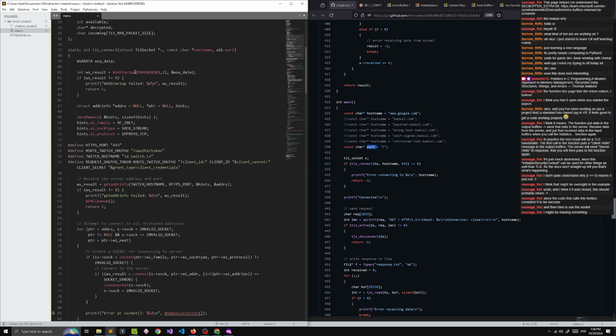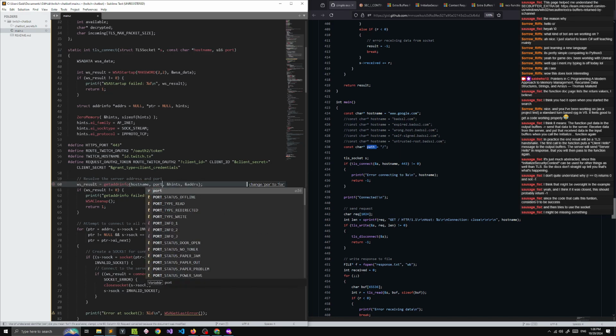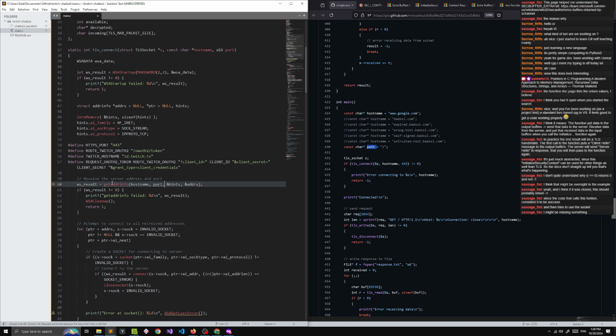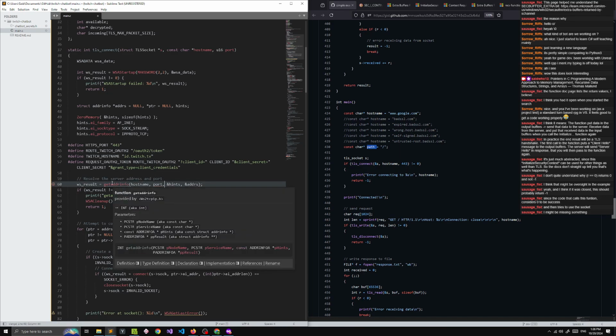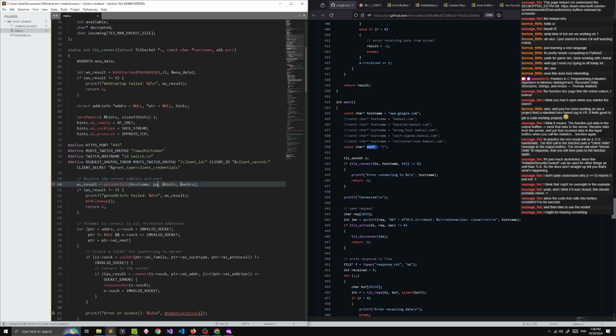Yeah, it's still here. All of it's still here. Hostname, port. Port is actually a string though in this. Just change it. Change this to a string also.